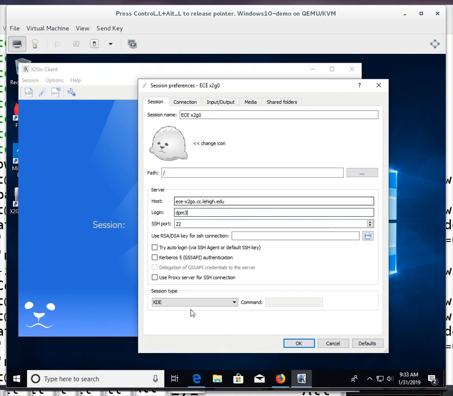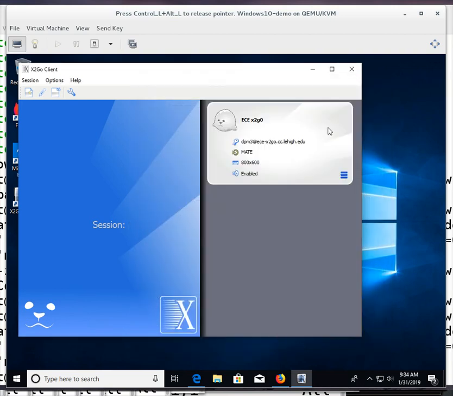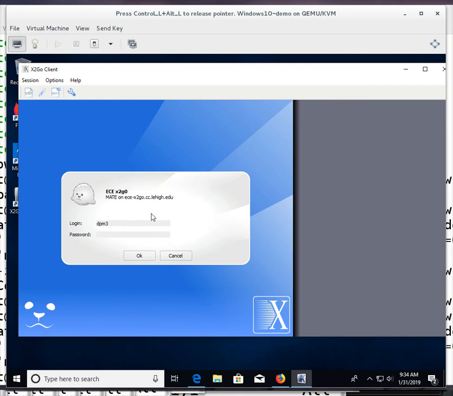Okay, and then now when it has the login or the session type, we're going to come down here and click Mate. CentOS 7 or Red Hat 7 uses GNOME 3, and the GNOME that normally works with X2go is GNOME 2. So we've installed the Mate desktop, which works pretty well. So okay, we're going to go ahead and click OK, and that puts a little session box up here. If you want to initiate a session, you come up here where the highlighted text or bold text is, and click on that, and that will put the box in here for you to log in.